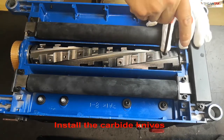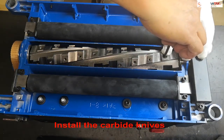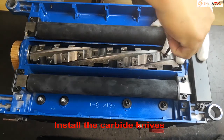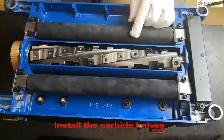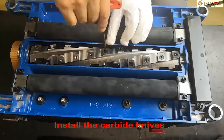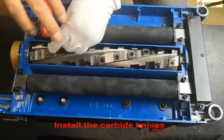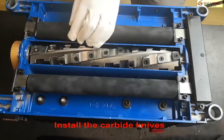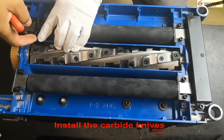Watch this part carefully. Press the carbide insert down to the seat surface to eliminate void. Push the insert through the hole to the seat back for close contact. Repeat the process while tightening the screws. Do not over-tighten the screws, otherwise the inserts may explode. Recommended torque is 48 to 50 pound-inch or 5.42 to 5.65 Nm. Torque the screws evenly.